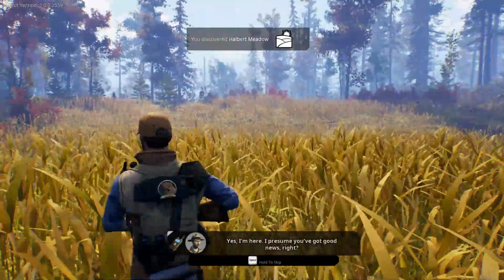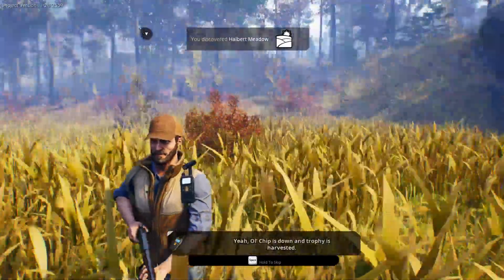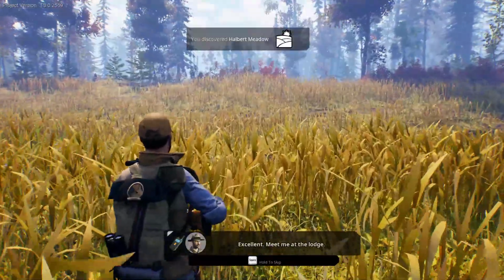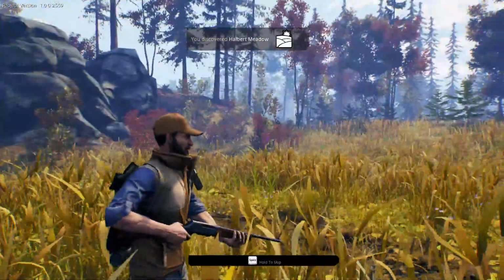Thanks, Ranger Ainsley. I presume you've got good news, right? I do. I do have good news, my dude. I took him. Yeah, old ship is down. Meet me at the lodge. Okay, I gotta bring him back to the lodge. That means I have to run all the way back, I think.